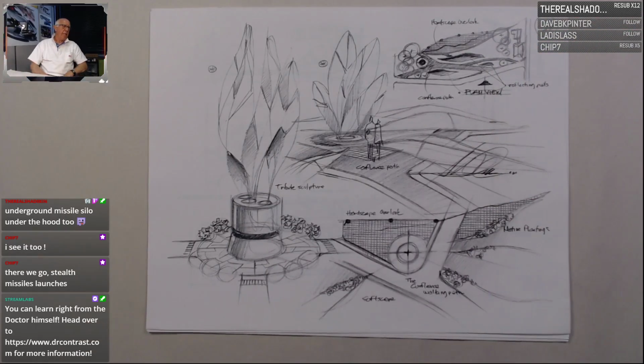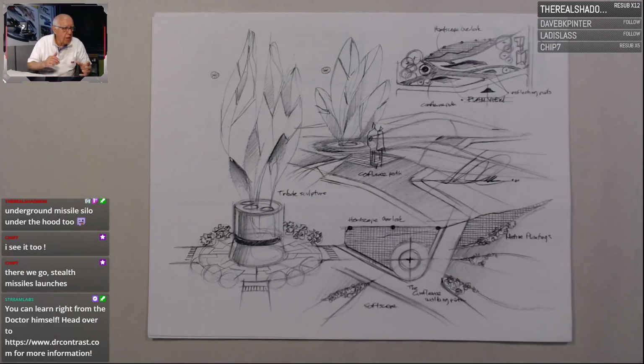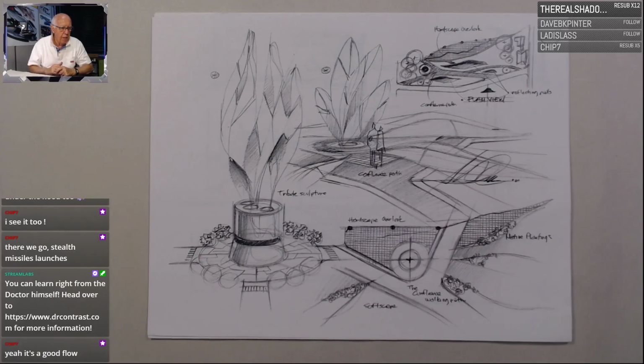Let me stop there for a second, folks. Am I jawboning too much, or is this helping? You see the vision here we're trying to get across, or the whole destination for today's stream? And that is the whole idea of being able to really focus in on telling that story. There's a lot of stuff here, a lot of concept work, but nonetheless, it all has one simple message: to inspire others and to let them see that you're concerned and committed to being their partner, and to do a great job with it. Yeah, thanks very much.